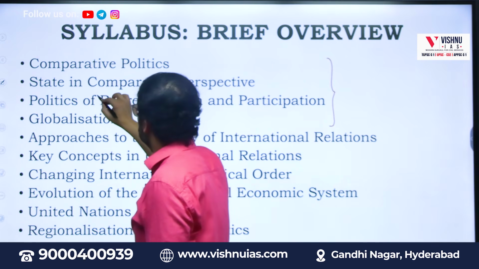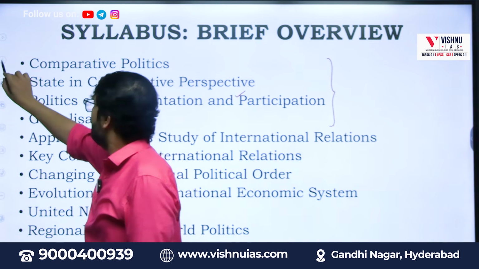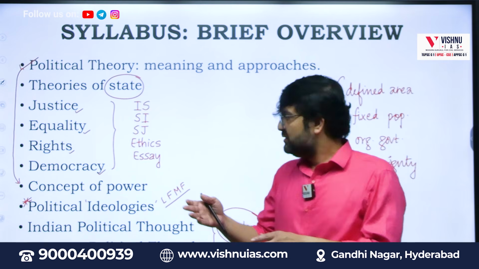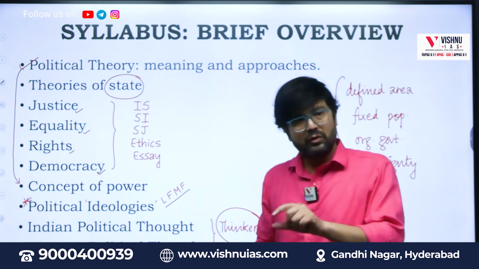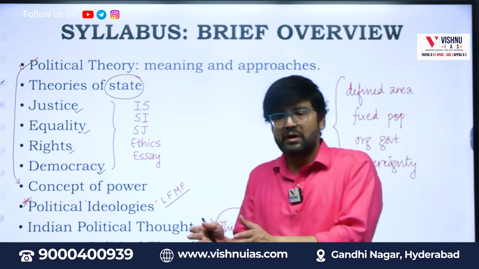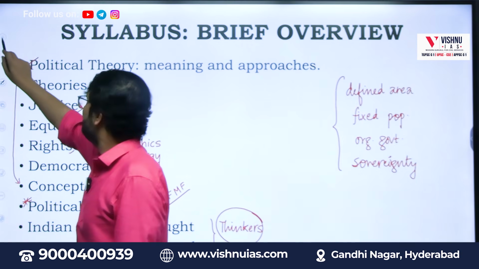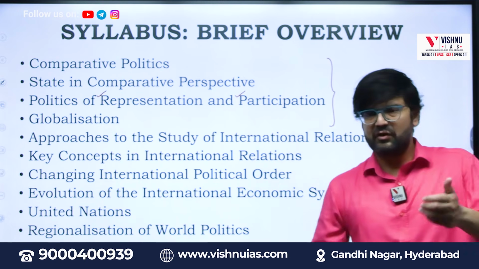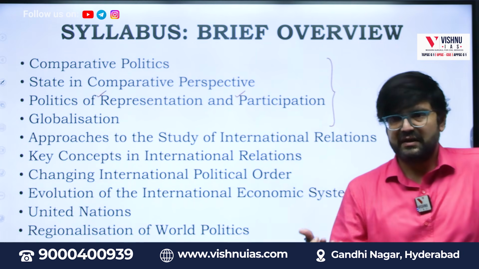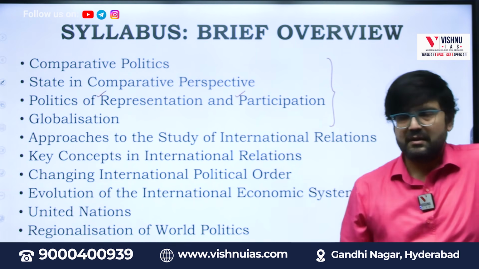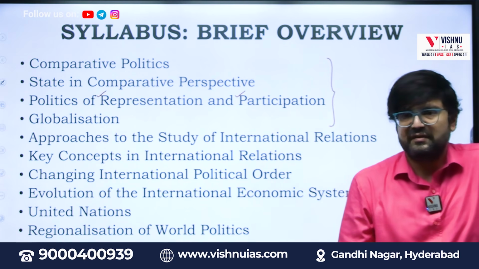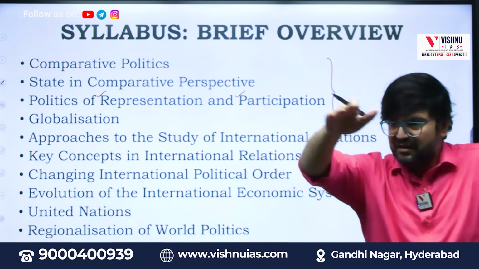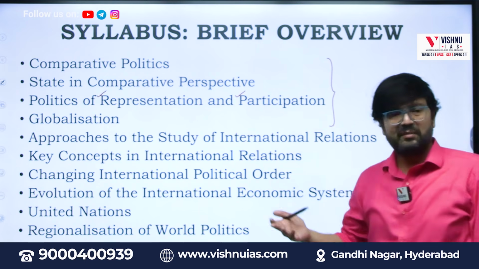Then representation and participation. And just to clarify, we already have a topic called democracy here. So you have studied the basic aspects of what all types of democracies are there. Is democracy truly representative or participative or only representative? To what extent? What about the minorities who are not able to vote properly? So all these things can be reflected in your understanding here. Representation politics, participation. See, two things are there. Representation, for example, what we have is a representative democracy. We don't decide. We vote for some people. They go and decide. Participation. We directly take part in decisions like a Gram Sabha meeting. Gram Sabha is a place where we actually sit along with Gram Panchayat members. They decide with oral discussion. But is participation actually possible in a large country like India, right?